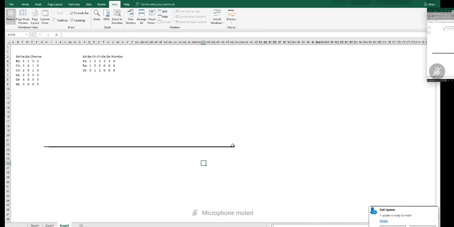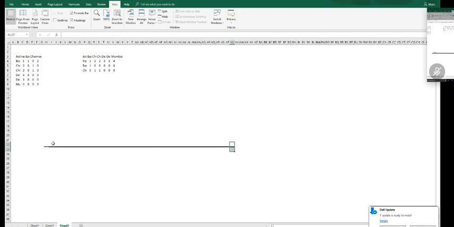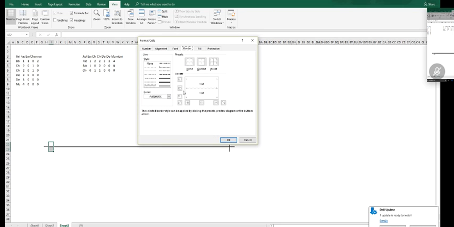Now let's assume this is the cutoff of my 99th percentile, and this is the cutoff of the lower end.